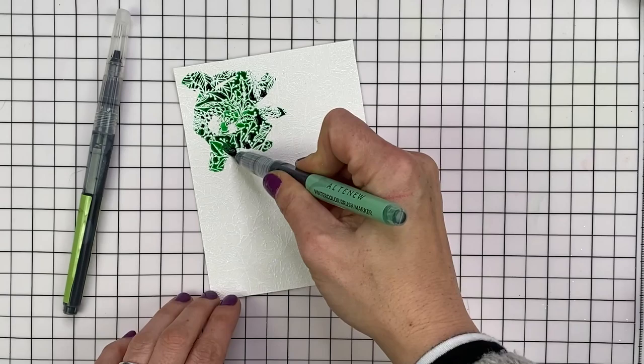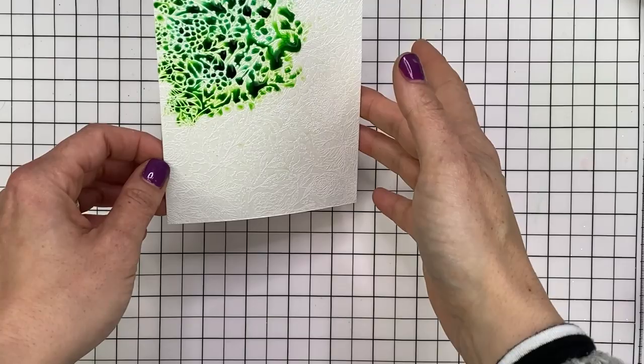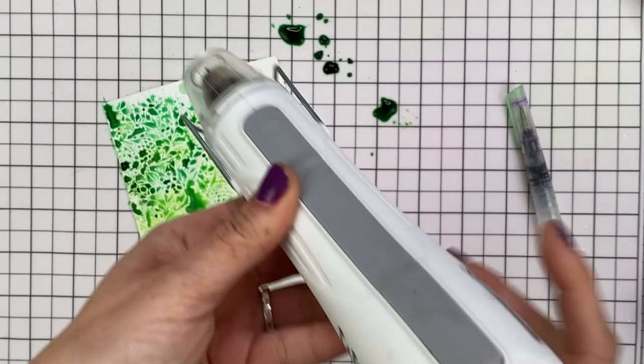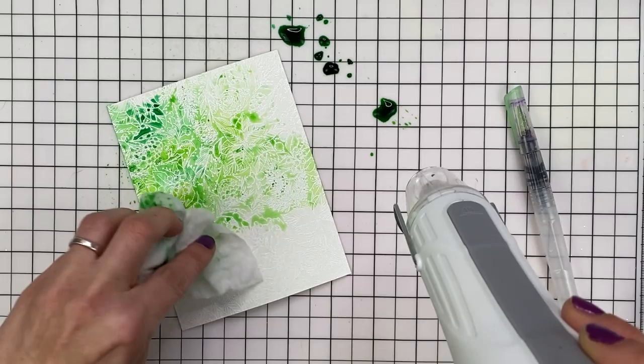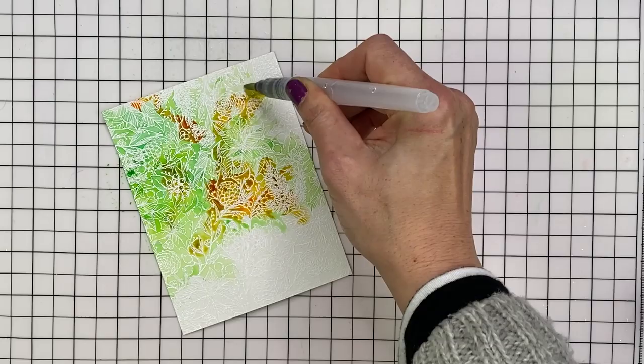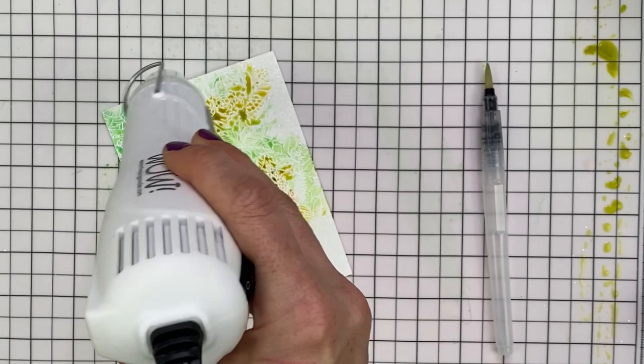For my first watercolor medium I'm using these watercolor brush markers from Altenew. The reason I wanted to use these with this background stamp in particular is because you can use them in a quite a targeted way, very similar to using a paintbrush and watercolor tubes or pans. So whilst I'm maintaining a sketchy feel here, I do want to color in a couple of the images that are in this background stamp. I'm sort of scribbling on some of the paint directly from the water brush marker, scribbling around a bit, pulling it out a little bit with a water pen. I don't want to cover the entire piece of cardstock. I want to leave some areas white.